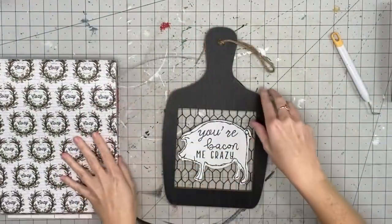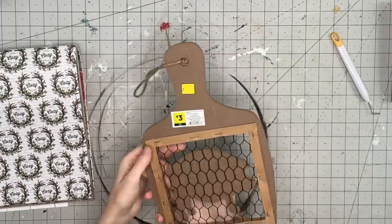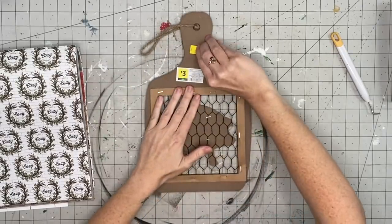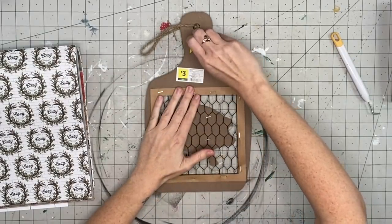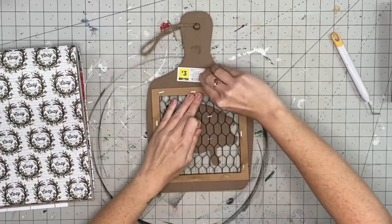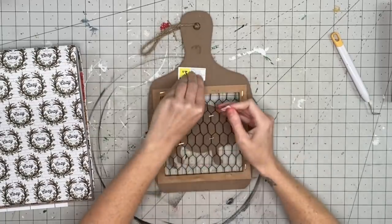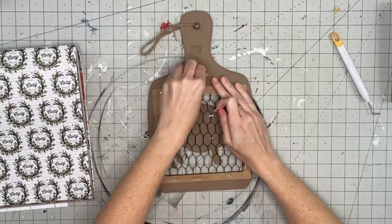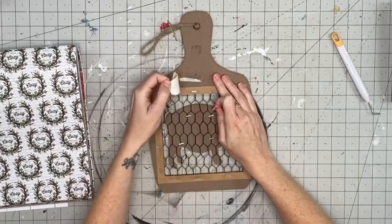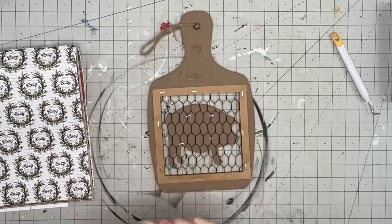All right. This next one is a cutting board from Dollar General. Now, y'all, I know everything that I have, I know you guys don't have. But I'm really trying hard to DIY my stash and not go out and buy more stuff right now. So please just use these as inspiration. Find things around your house that may look similar, or some people might know how to DIY a cutting board. So I just wanted to put that out there.